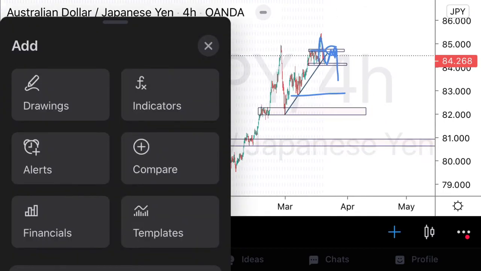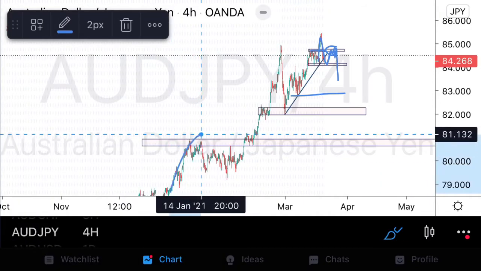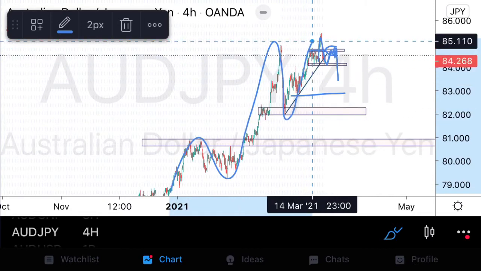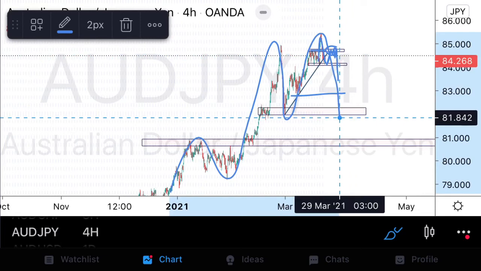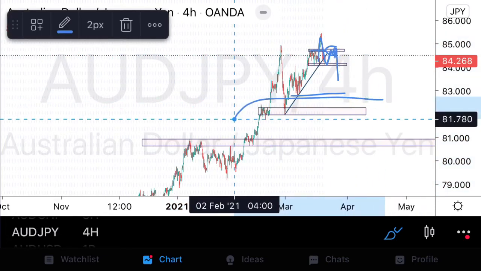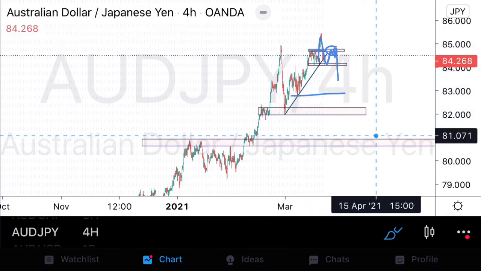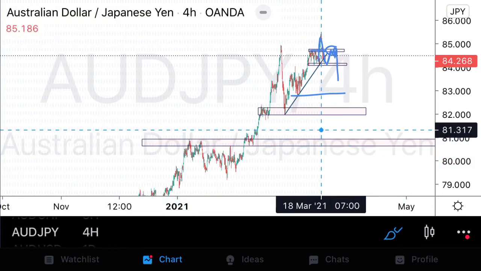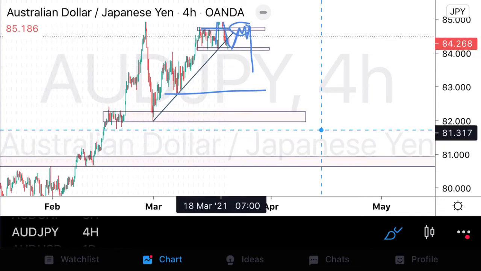So just speaking about things from a weekly perspective, let's get this drawing tool. We do see weekly swing highs there, swing lows, swing highs at that point, swing lows, and now we have potential equal highs, and we're expecting prices to basically push down from these areas, at least to come and test these previous structural lows down there, or maybe even violate structure and come and test these weekly resistance areas over there. So we're going into this with a sell bias. I think I'm going to slap on the second half so that you guys can see a detailed view of this setup that we're looking for.